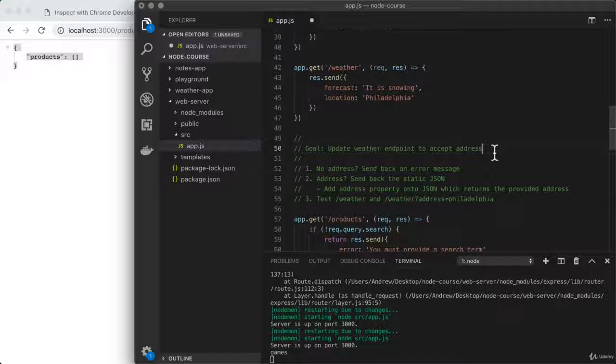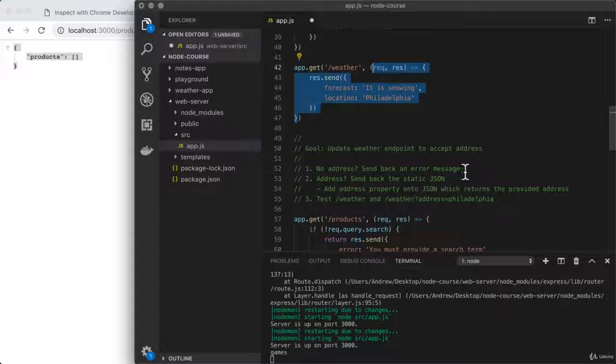Now this address, which will be provided as part of the query string, is going to be required, and it's going to be the only query option that we support. So you have to provide the address, otherwise we won't know which location to fetch the weather for. So if no address is provided, you're going to set up the route handler to send back an error message.